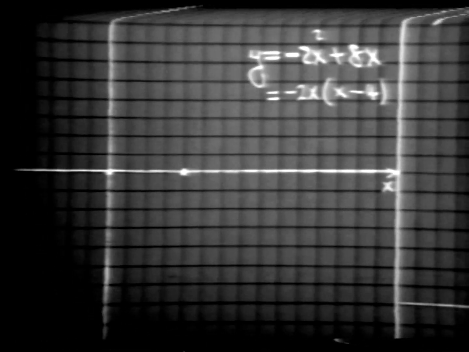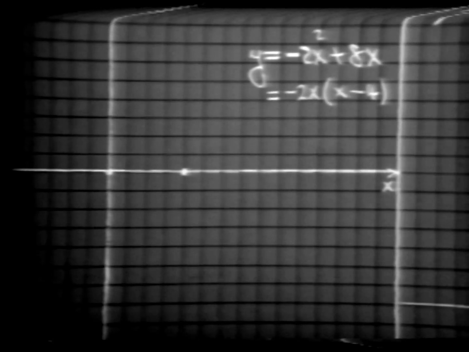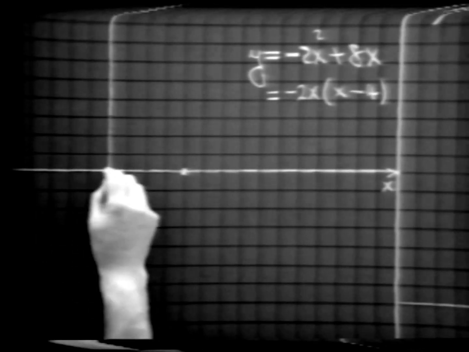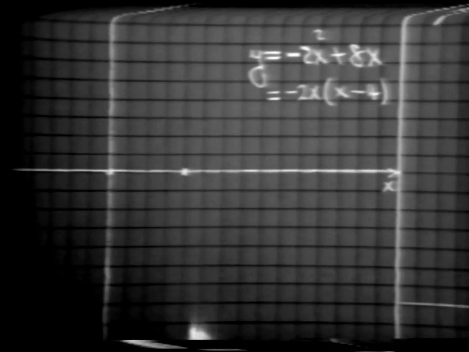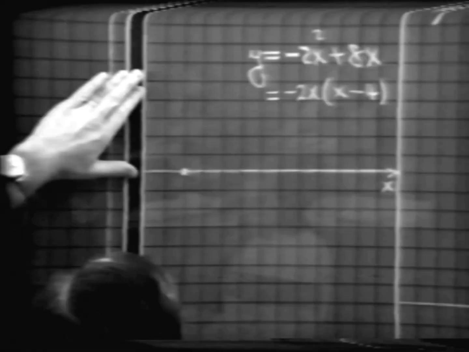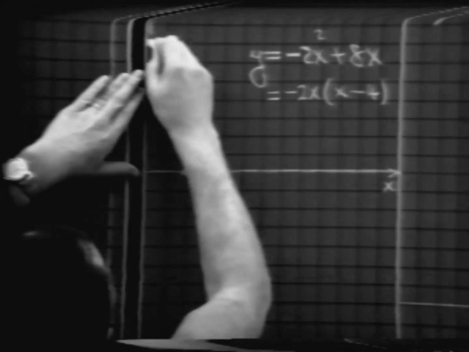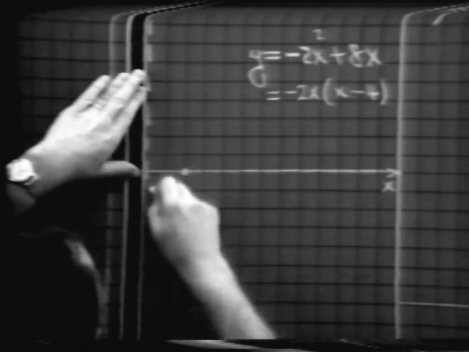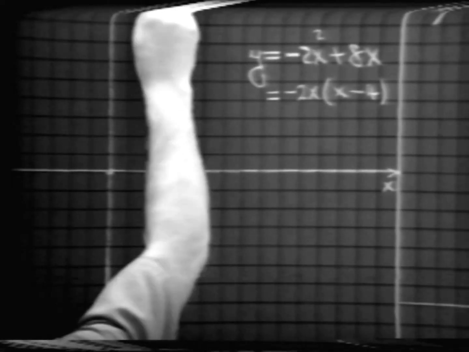Where is the axis of symmetry going to be? What's the equation of the axis of symmetry? We have this point here and this point here, which must be on the curve. These are our zeros of the function. And where must the axis of symmetry be? Ken? X equals 2. X is equal to 2, which we can indicate by this dotted line. Okay? Let's include it right in here and see what we can say.